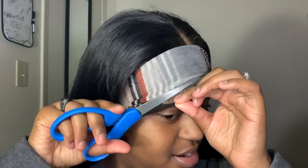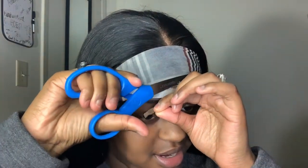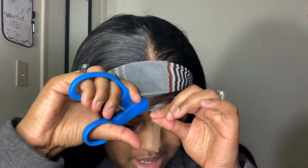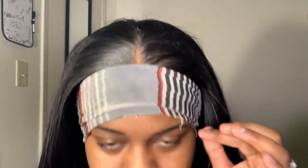I'm about to keep this lace on here and go run a quick errand while I'm doing this. I might as well cut this a little bit because I don't want to be looking a hot mess when I go out. I don't really need this just sticking out. Oh shit, I cut some of my mascara. Oh well, I'll touch it up right after.